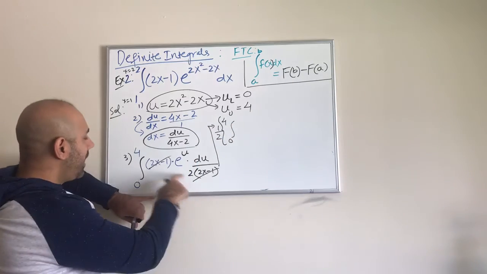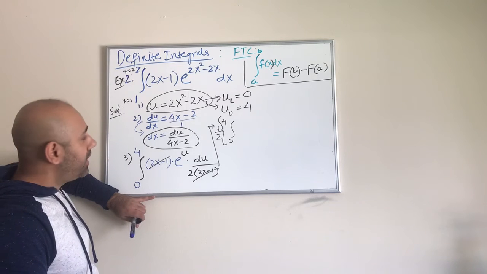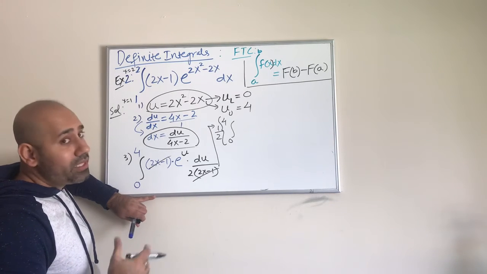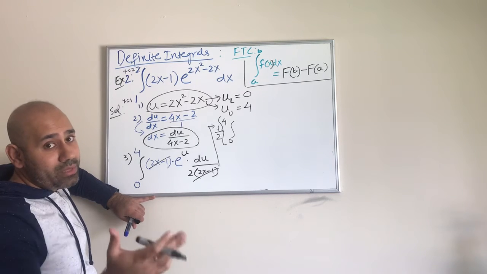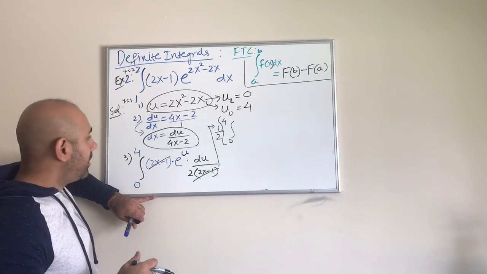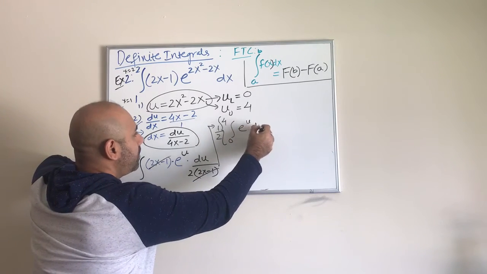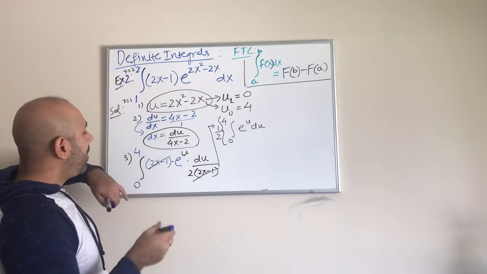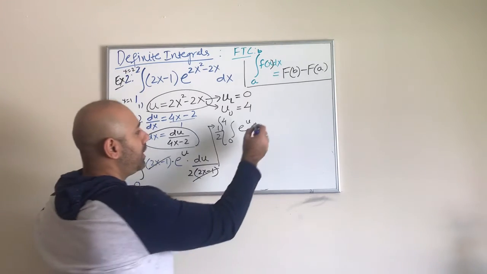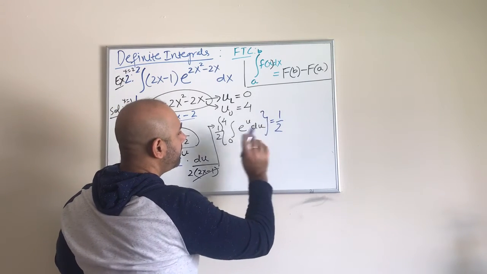Okay, I can take this 1/2 outside, and that's what we usually do with the constants when we are finding the integrals, even with the derivatives. When we are trying to find the derivative and there's a constant times a function, we just take the constant outside, and then there is e to the power u du. Now this is pretty simple. We already know how to evaluate the integral of an exponential function. So what is this going to be? Guys, don't forget there's a 1/2 outside.